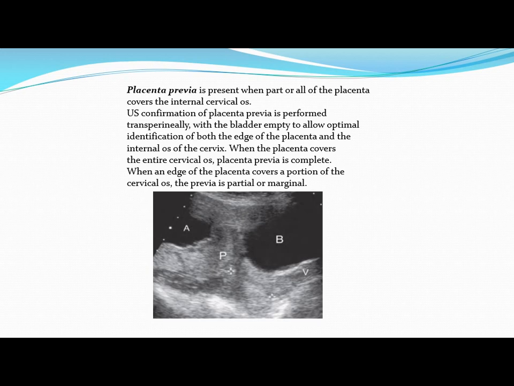From which week can we diagnose placenta previa? Well, for me, I think late second trimester. If you see any suspicion, anything that looks like a placenta previa, even in early pregnancy, of course you should follow it up. It's not an indication for delivery or preterm delivery or anything like that. You follow it up. As the pregnancy advances, usually it ascends. If it does not ascend at the late part of the pregnancy, then you are sure that this is placenta previa and it's an indication for cesarean section.